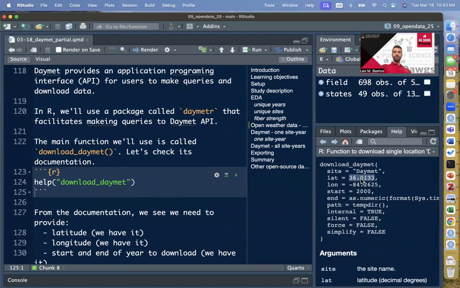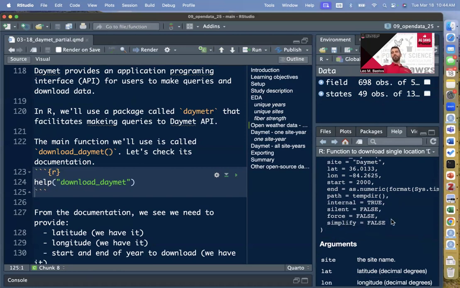We need a latitude, a longitude, and the beginning and the end of the year, which, if you just give the same year for the beginning and end, is just going to give you all days from January 1st to December 31st. And then it has some other arguments for how things are parsed. One that we're going to be using here, I think, is simplify, but we'll talk about that later.